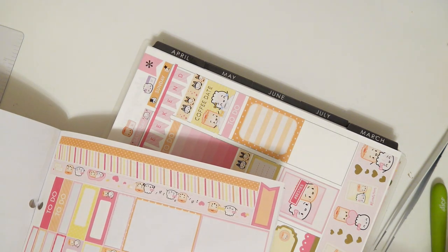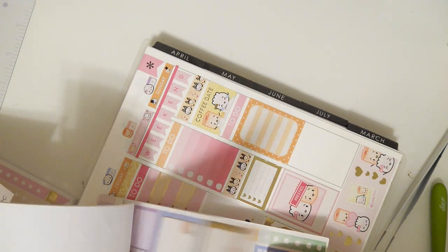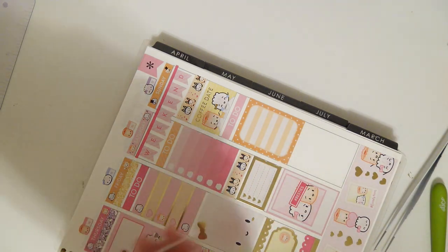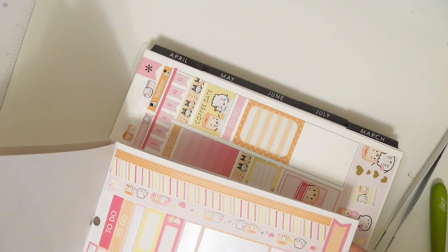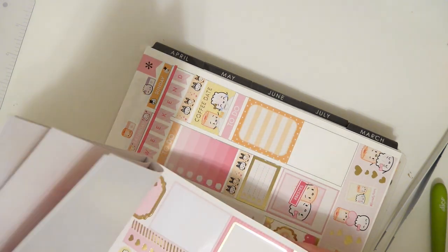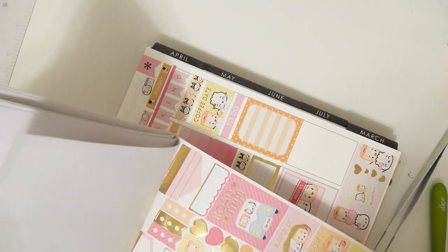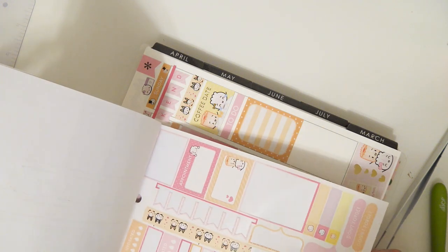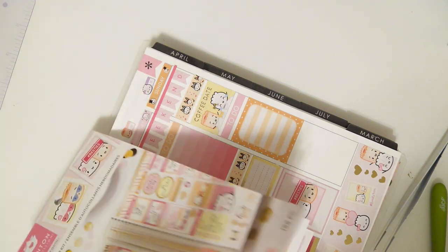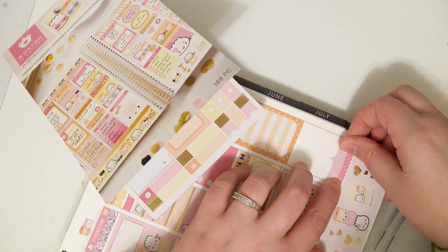Is there anything in here that I can use? Actually, you know what? Now that I got those lines covered, I can just use one of these checklists. Find a cute one. I mean, they're all cute, but I need to find one that's cute and short. But not too short. Maybe I can use this on the bottom. Yeah. I use this on the bottom right there.